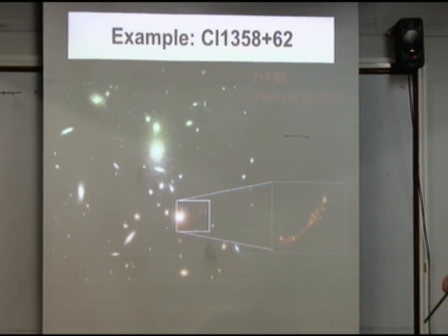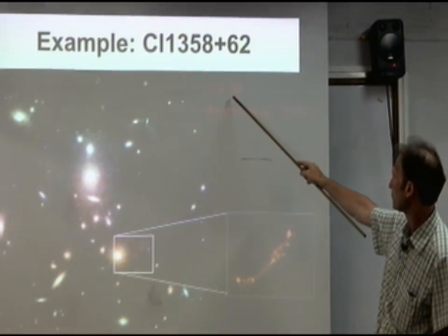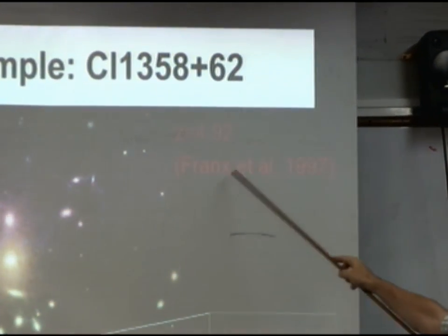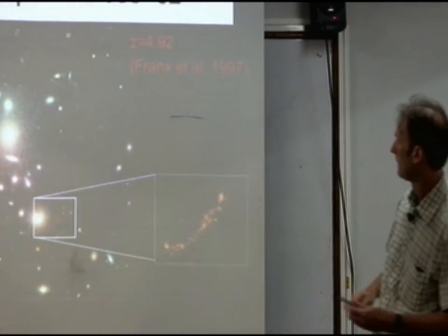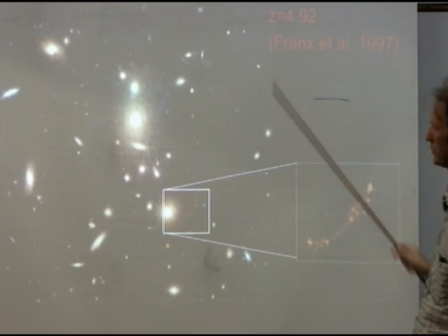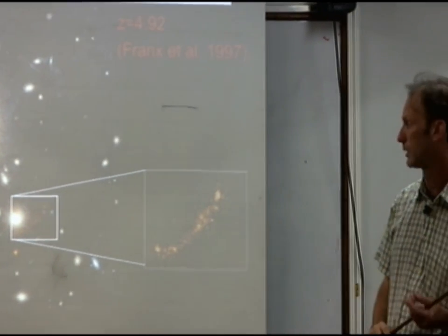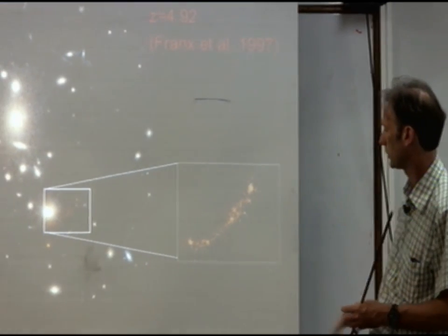And this is one of the first that showed up at a very high redshift. This is a redshift of almost 5, which was big news when it happened in 1997. This is a lady colleague of mine, actually, Marijn Frank, who discovered this. So this is a cluster at a redshift of about 0.3. This is one of the first clusters that was really studied in detail with the space telescope over a large area, so not just in the center, but also the outskirts.